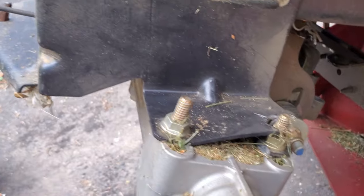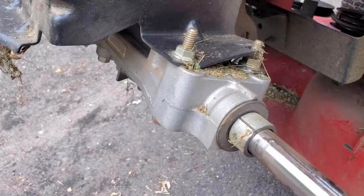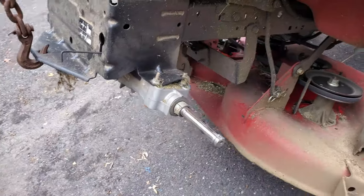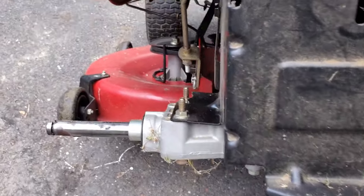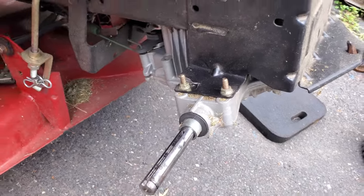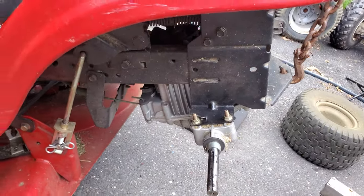So if you're out there looking at yard sales and they say, yeah, it just needs a new drive belt because it pops off, I've seen this problem on MTDs already, on older ones that were well used. This is the first time I've seen this on a Craftsman like this. That's why I wanted to get this video out there. So if you're looking at used ones, somebody like me, I would fix this before I sell it. But if you're buying something at a yard sale, or at a flea market where they just want to get rid of it and they didn't really check it out, this is something that you need to look at. Because normally a belt's not going to come off a transmission unless it breaks. If it does, there's something wrong that it's loose enough to actually come off.